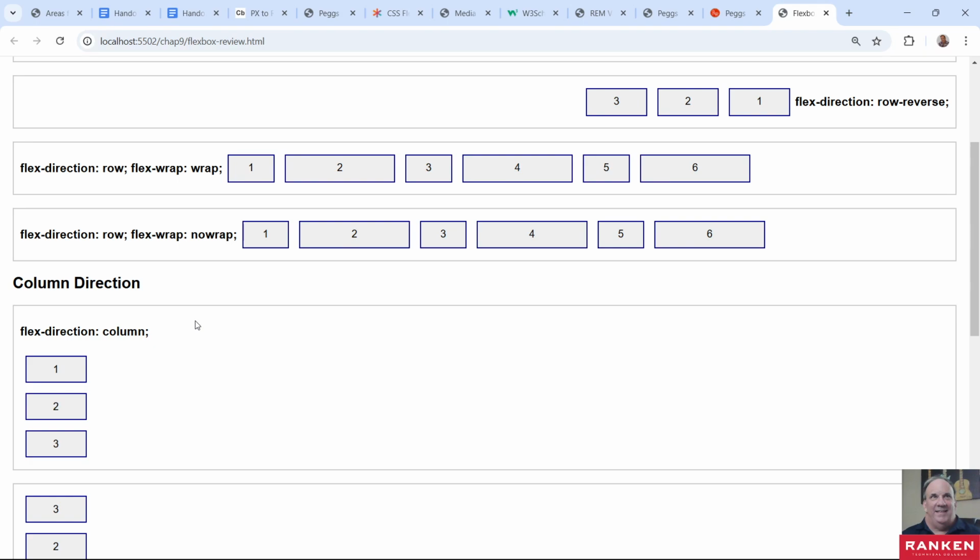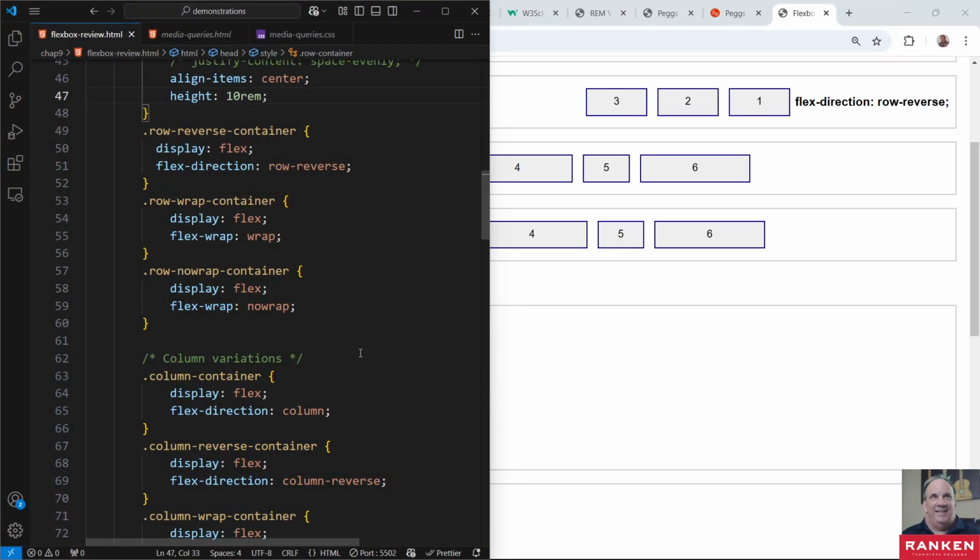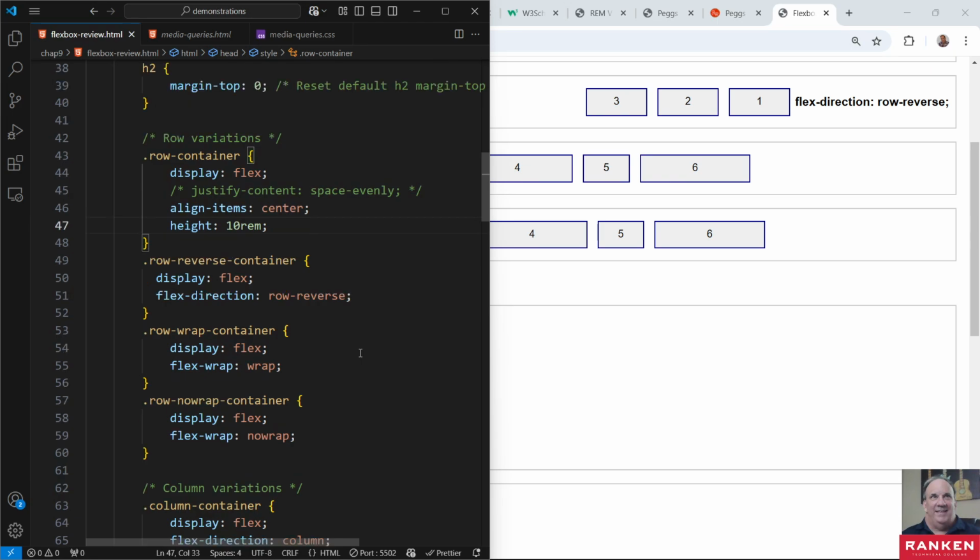An important thing is remember that justify content is kind of a little confusing because of what it's called. If you go back to our code here, justify content says content, and then when you have align content, you kind of think, well, that belongs with justify content, maybe just a little different.